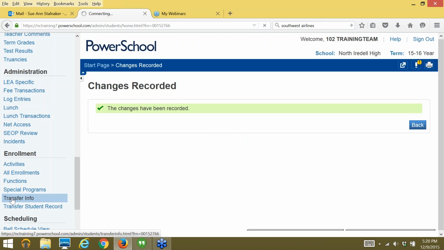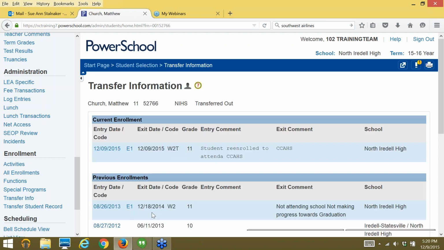If you'll notice on the student's transfer info screen, they had the W2, and they now have the W2T, which is stating that they were a withdrawal, they're now in a community college high school program. Dr. Gaddis will use this W2T to adjust your dropout information. He will have more of that information in his documentation starting next year when this information applies to those students. That's case 2.